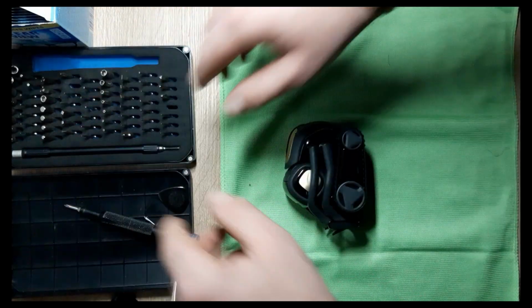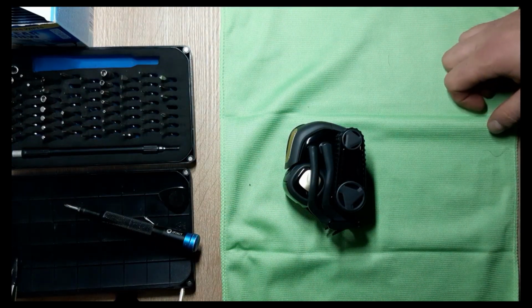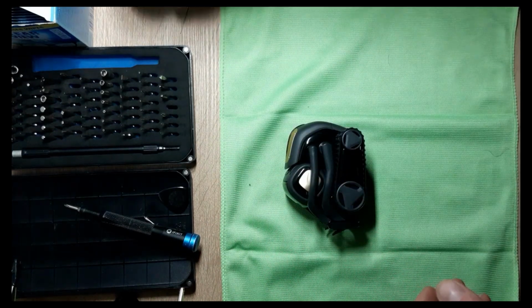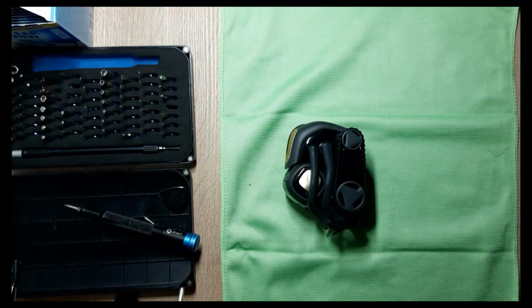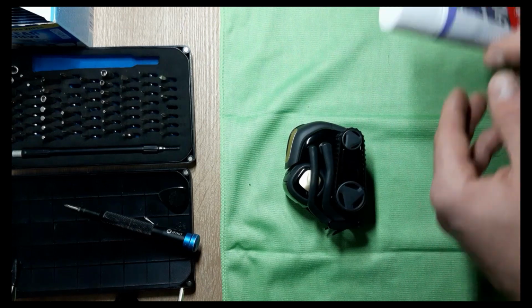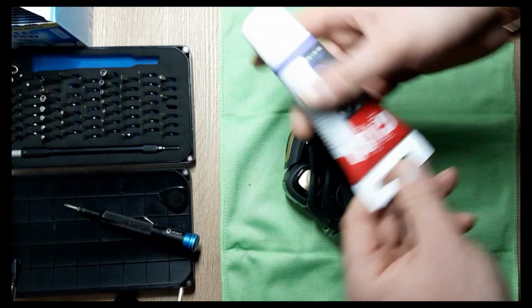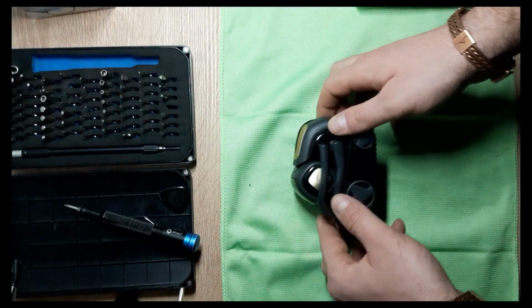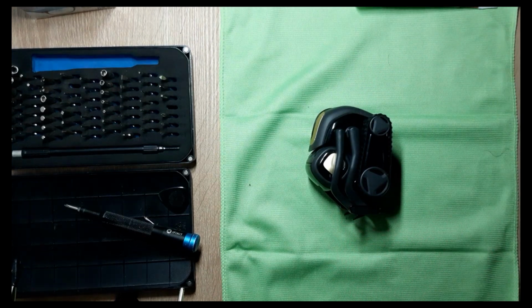So okay, we need the set. Obviously we're going to need a soldering station with the proper accessories, such as wire and some flux. The battery is here, and I'm also going to be using some grease later on, and some wipes for the plastic components. It's good to clean them. Since I'm going to open it up, I'll clean it as I put it back together.